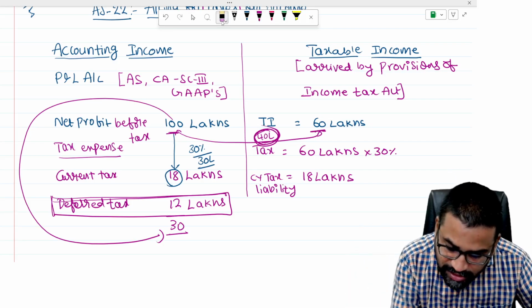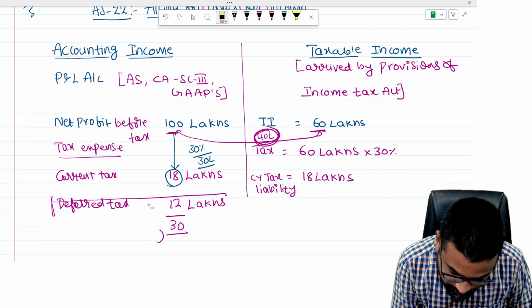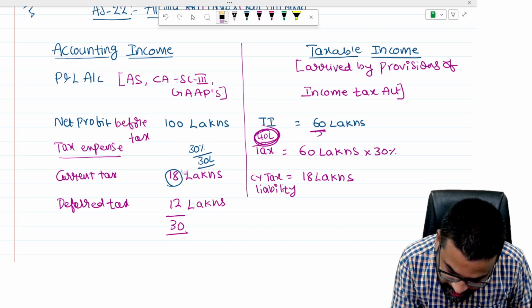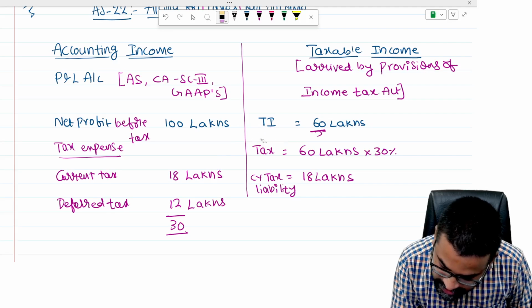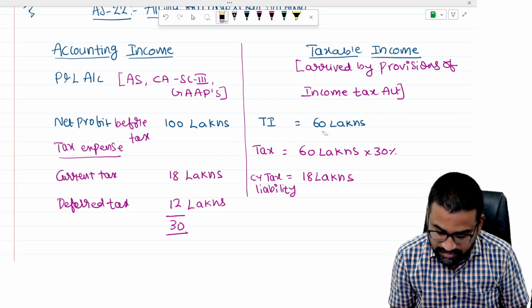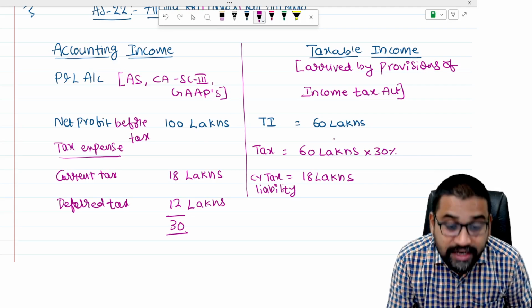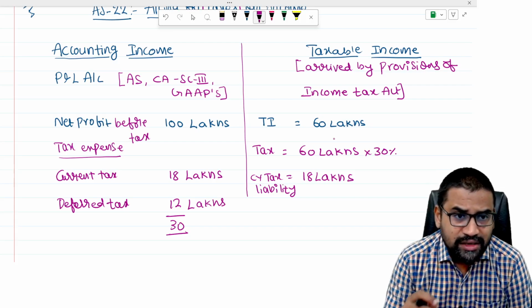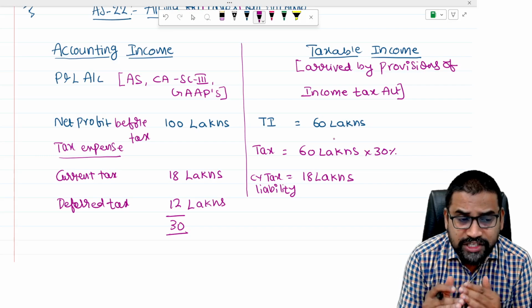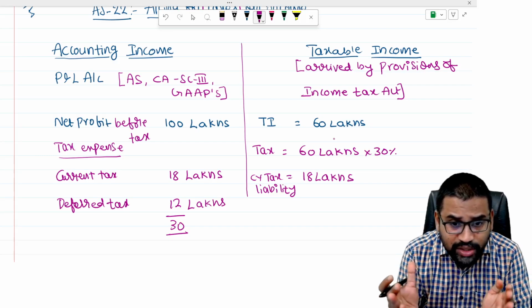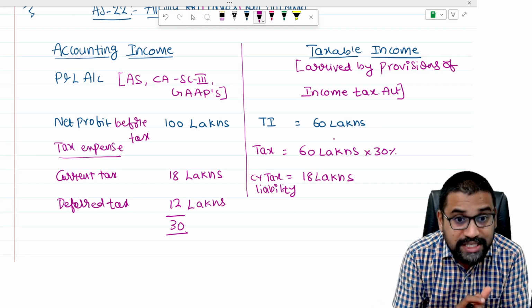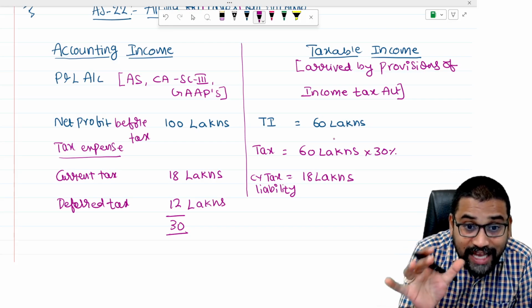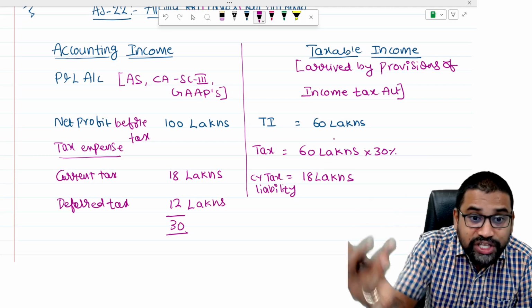Here the most important thing, sir, listen. The most important thing is, what is this difference? I am saying that there is a difference between accounting income and taxable income. Why does this difference arise? I said timing difference. Sir, what is timing difference? The standard says timing difference means the difference between accounting and income tax, but this difference is going to reverse in future. That means this difference is only a timing difference. In future it is going to reverse.